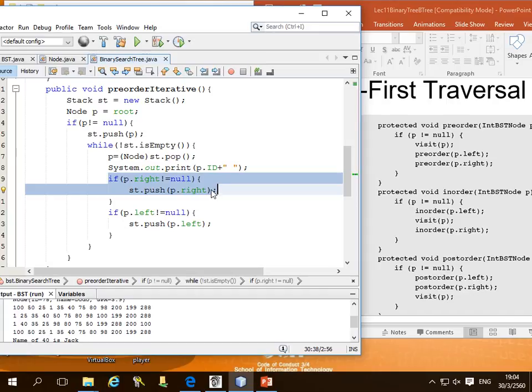All right. Here is the in order. In order, we're supposed to visit the left first. Agree? After we visit the left, then we're going to go to the right. So what we can do with the stack is, you go two directions: go to the left, you keep going left, but we want to make sure that we keep track to go back. When we go back, we have to visit that parent. Agree? That is in order.